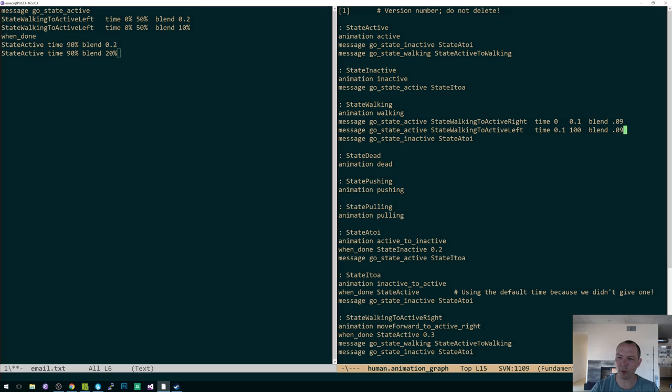So now the problem is, with these times especially, you may calibrate these times for one particular animation loop, but then suppose that you're going to slow down the walk cycle by 10% because that looks better. Then you would have to go into all these files and edit these absolute times because these are in seconds. Or if they were in frames, you'd have to edit them that way and so on.